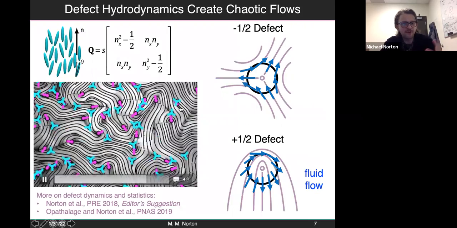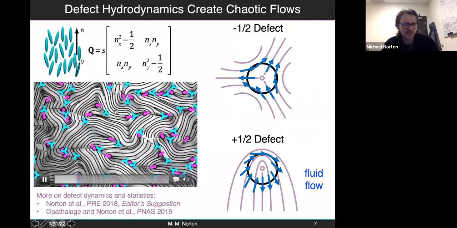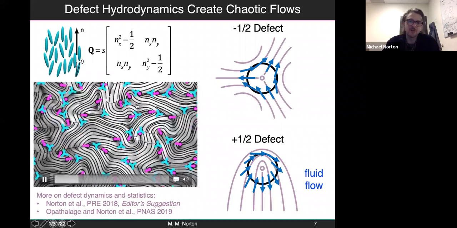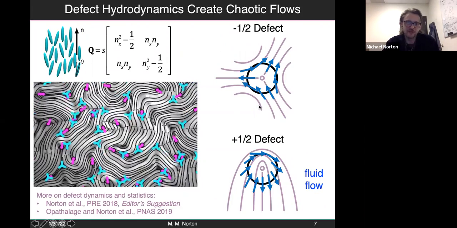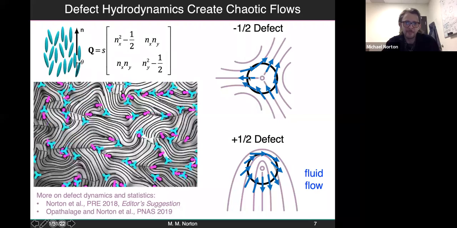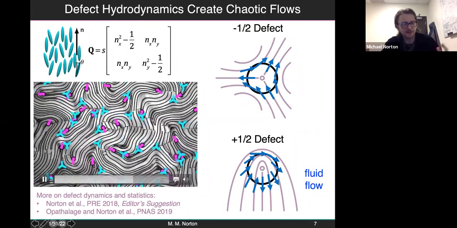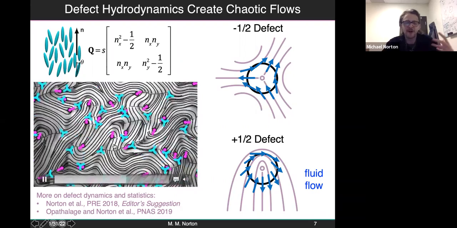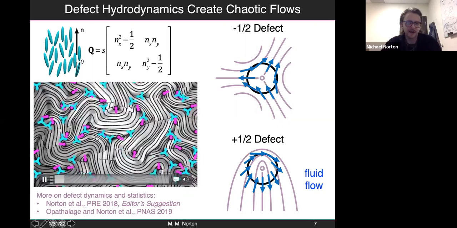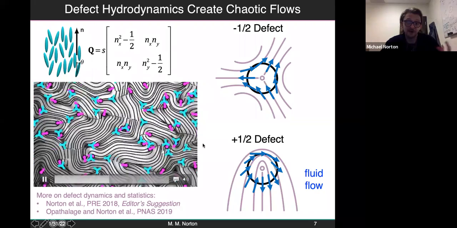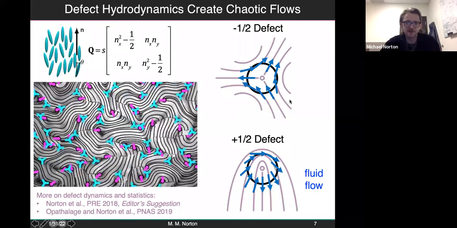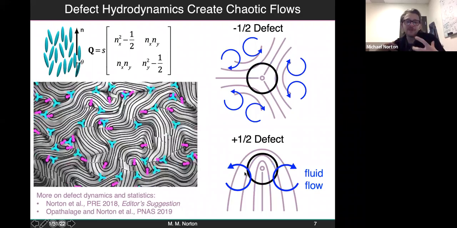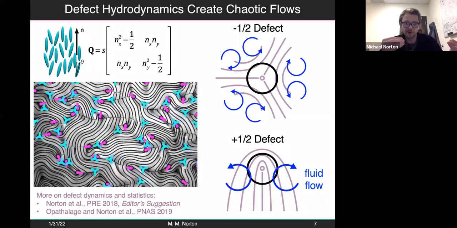So we can quantify what we're looking at a little bit more precisely here by finding the director field for this system and actually locating the topological disclinations in this director field. I'm not going to be talking too much about the specific dynamics of defects today, but there's been a lot of work done on quantifying the dynamics of active nematics through the statistics of these defects. What I'll say now is just that these two different kinds of defects have associated with them qualitatively different kinds of active flows that propel them.